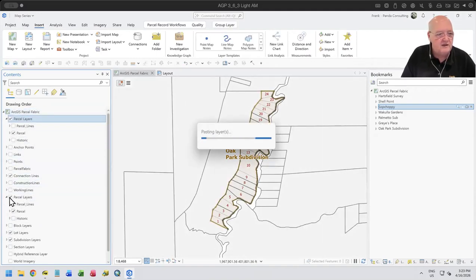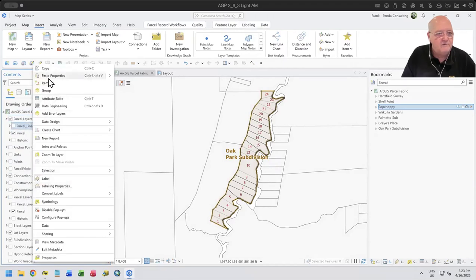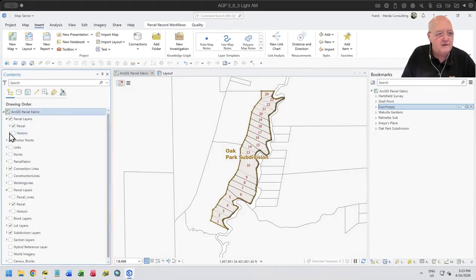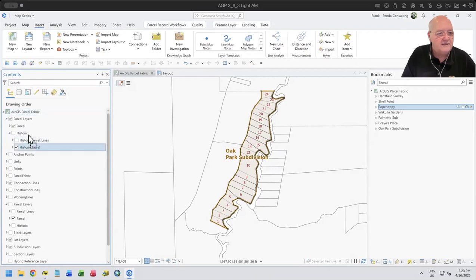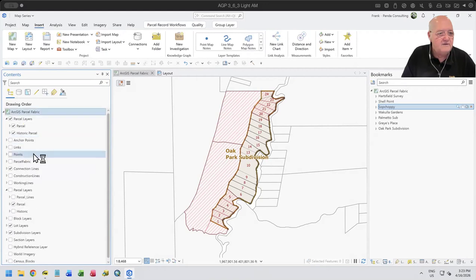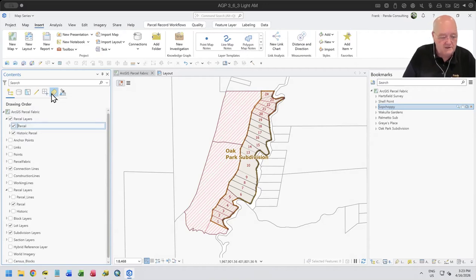I'm going to turn that layer off and remove this from my group layer. I'm going to take this historic parcels and do that. So I now have a group layer here that has two different layers. It has current parcels, let's go ahead and mark this out as current parcels, and it has historic parcels on here.